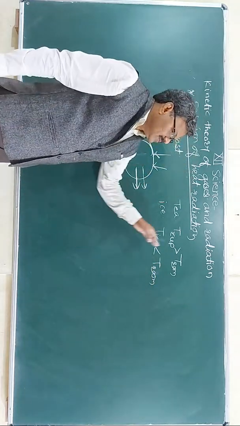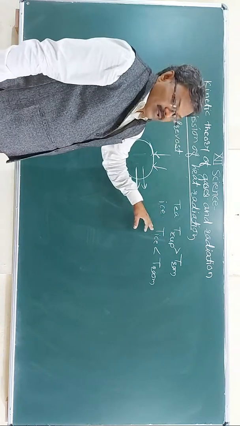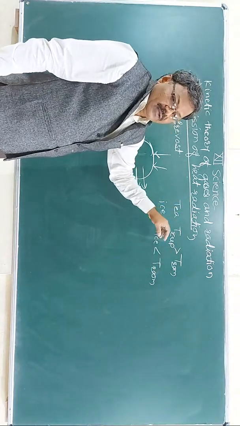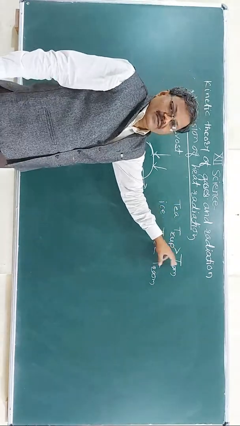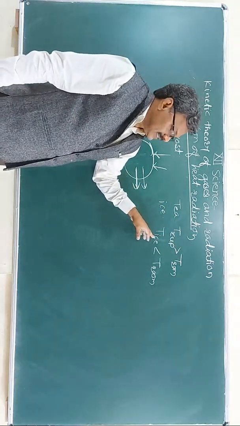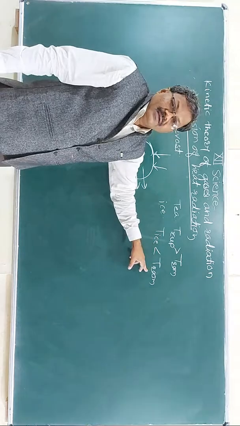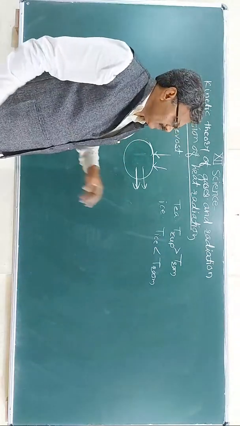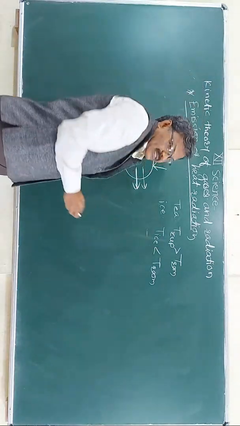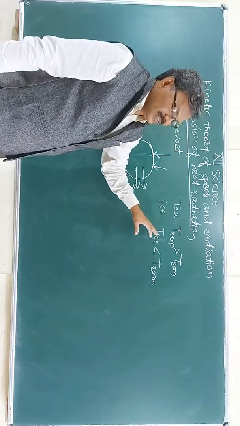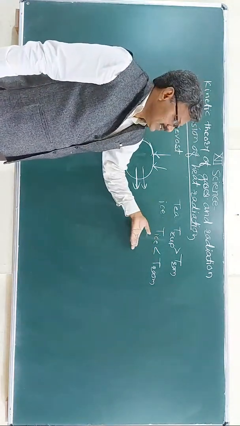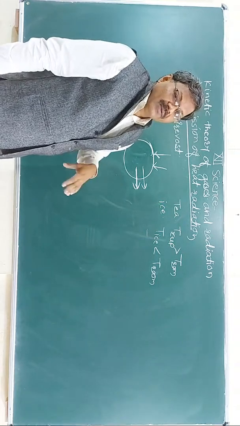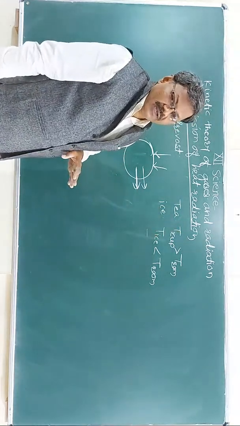But after some time, it is observed that the temperature of the cup and the temperature of the ice are the same. It means that there is a heat exchange between the tea cup and the surrounding. Also, there is a heat exchange between the ice and the surrounding room temperature. After some time, the rate of absorption is the same as the rate of emission in both cases. In this case, we say these bodies are in thermal equilibrium.